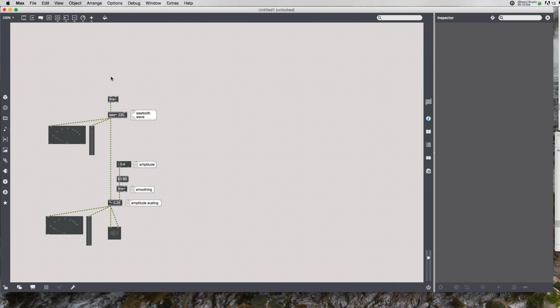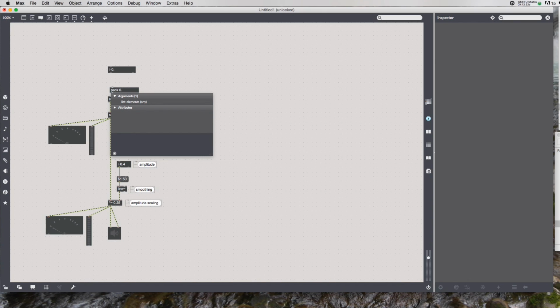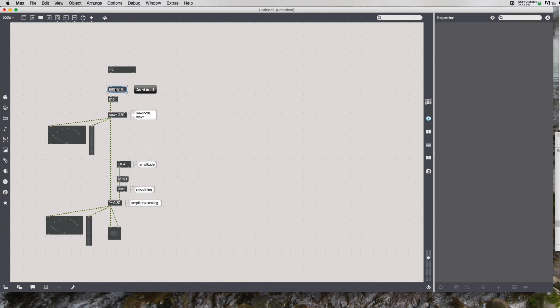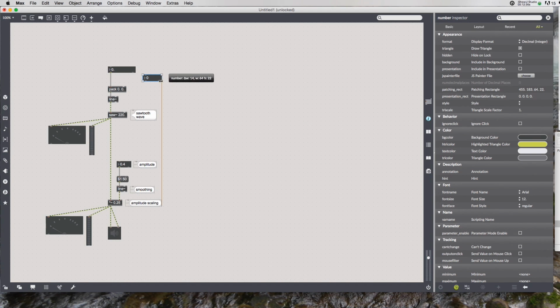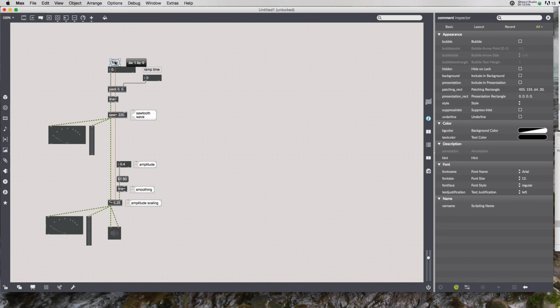I'm going to do something a little bit different feeding into saw in that I'm going to have a changeable ramp time. So still going to have a floating point, but I'm going to go into a pack object, 0. and 0. It's a 2-item list. Both of them are floats. So the first thing is frequency goes in the left, but I want to have another, and I can just do an integer. This is going to be my ramp time. So this is my frequency. And this is my ramp time, or portamento time, in old analog synthesis terms.